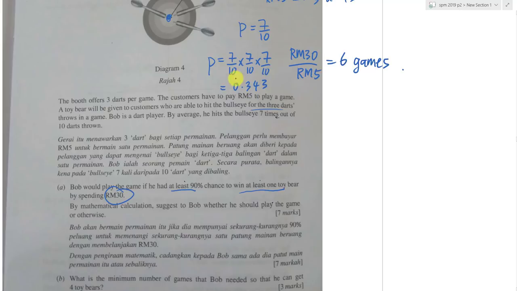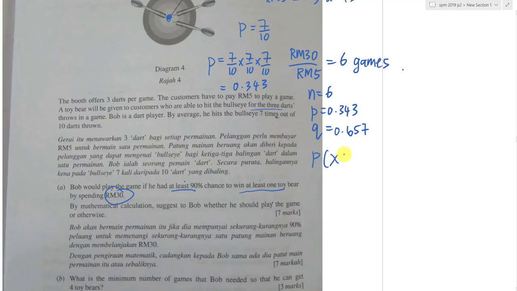Okay, makes sense, right? Because 0.7 is the chance to get 1 blue eye, so in order to win a bear, he needs 3 blue eyes. So he gets 0.343. Okay, so now I have the P value and I have the N value. My N is 6, because I will play 6 games. P is the chance to get 1 bear, which is 0.343. And Q is basically 1 minus P. So I will just use 1 minus the P here, and I will get 0.657.